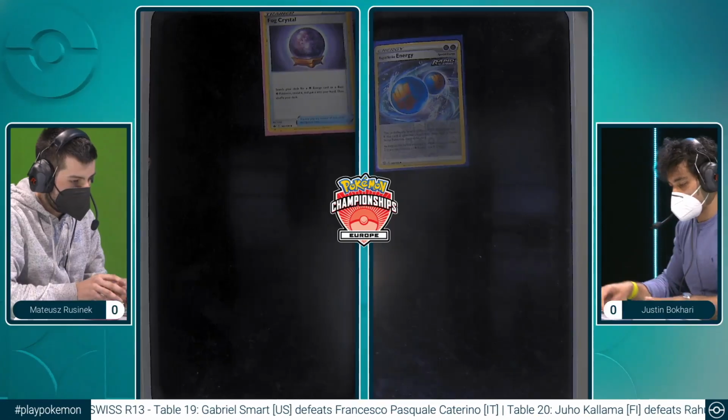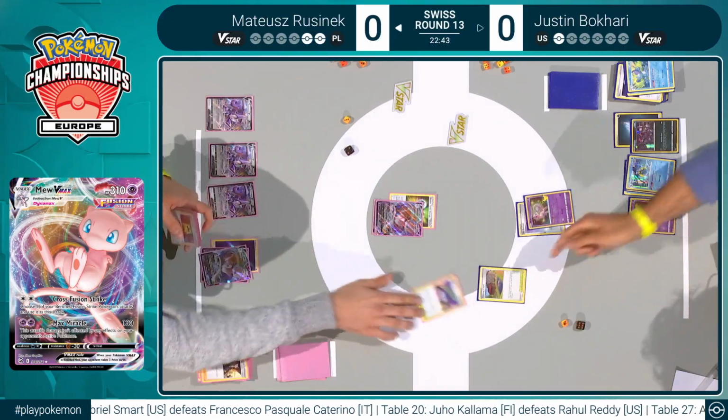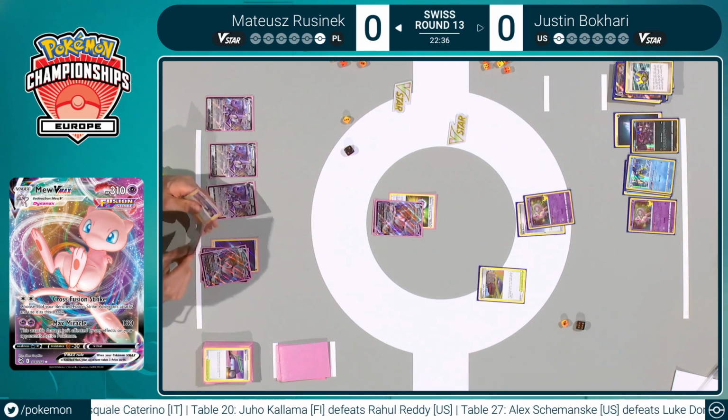And we are just going to see the knockout. Justin has it. It's a 1v1 prize trade here. Justin's playing a Training Court out. Are there enough pieces available to close out the game this turn? If not, Mateusz definitely has the pieces necessary.